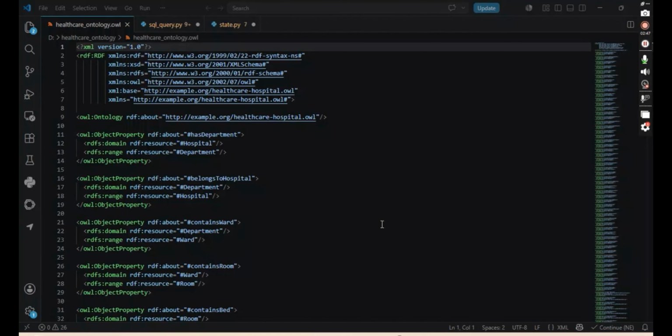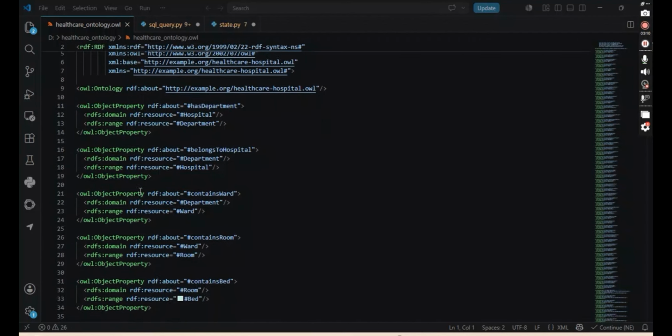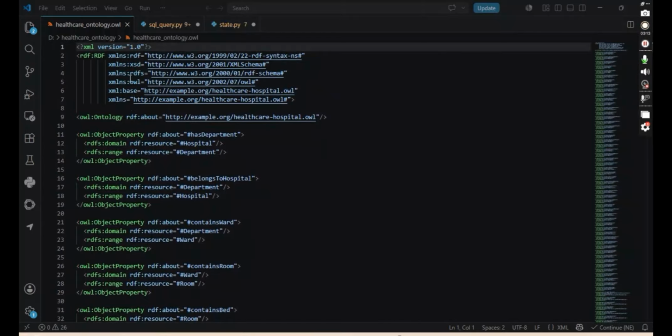Here we have chosen the RDF/XML serialization format, and the ontology is represented as XML here. So do not worry if the file looks complicated. We will try to understand how each of the XML sections is written here. The very first line is the XML declaration. It tells the parser that this document follows the XML standard and specifies the encoding. Almost every XML document starts with this kind of declaration.